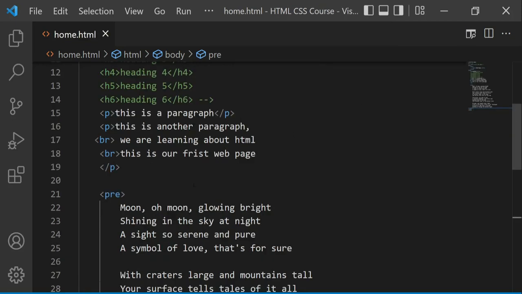So this is how we can use the paragraph tag to create different types of paragraphs and also add different poems to it. If you want to add a new line, you can use the BR tag, and you can also use the HR tag for adding a horizontal rule to the web page. So this is how we can use all these tags. I hope you are able to understand how we can use all these different tags to create a beautiful looking website and add different content to it using the HTML tags.